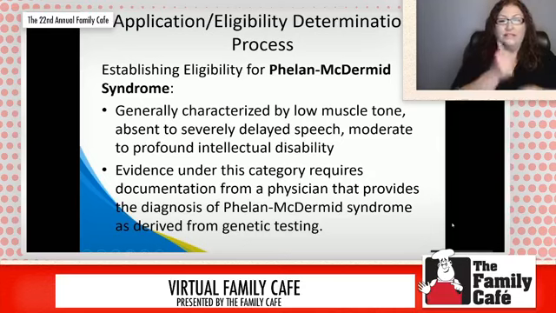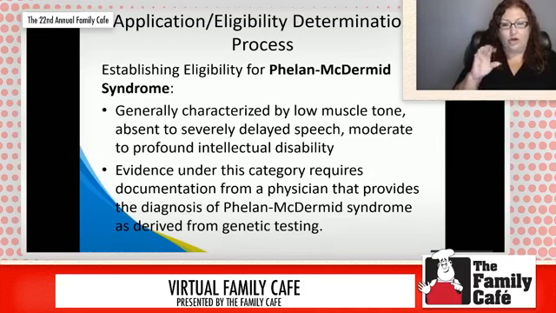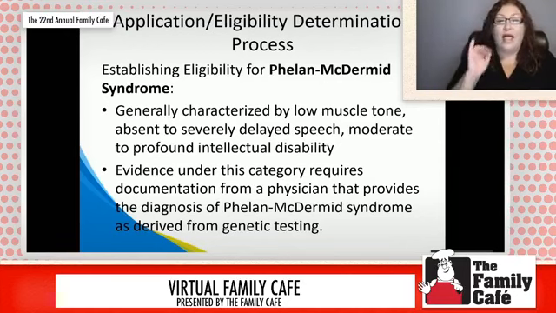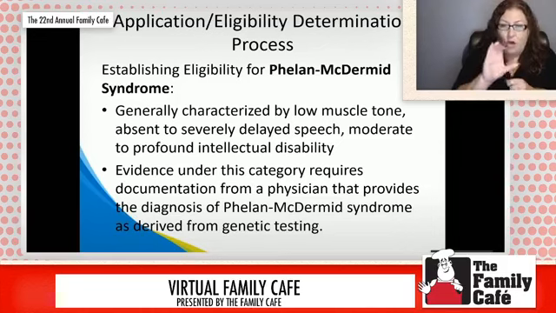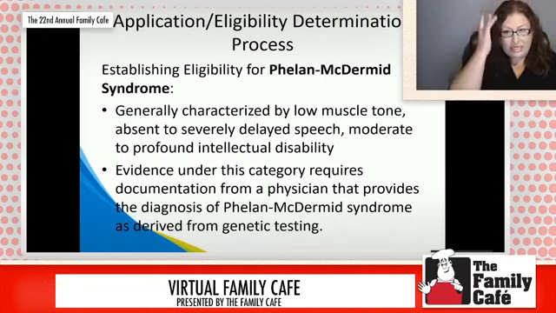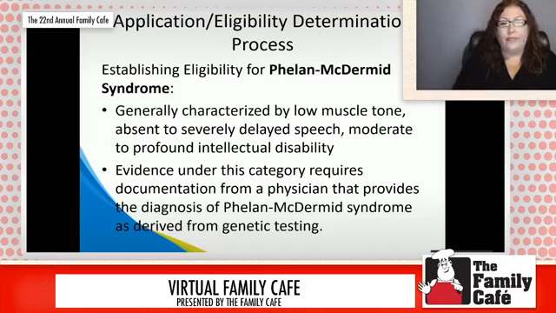Establishing eligibility for Phelan-McDermid Syndrome. Phelan-McDermid Syndrome is a rare disability. Children are born with a specific chromosomal abnormality. Although the range and severity of symptoms may vary, Phelan-McDermid Syndrome is generally characterized by low muscle tone, absent to severely delayed speech, moderate to profound intellectual disability, minor, malformed, or misshapen features, symptoms of autism spectrum disorder, motor delays, and epilepsy.